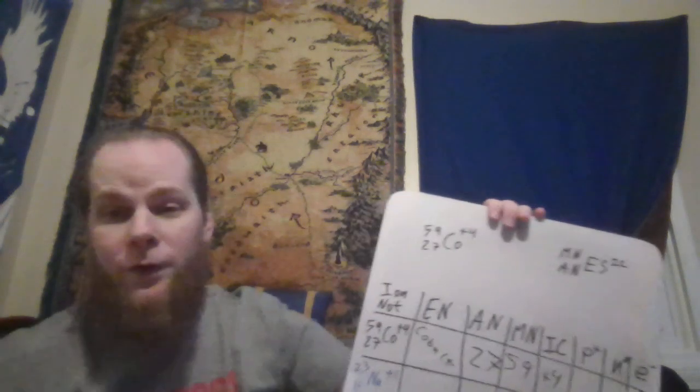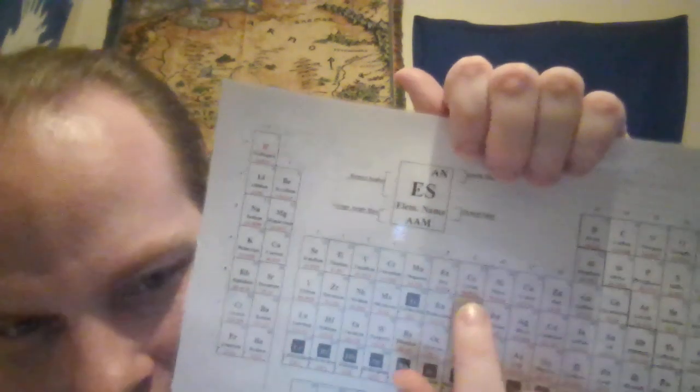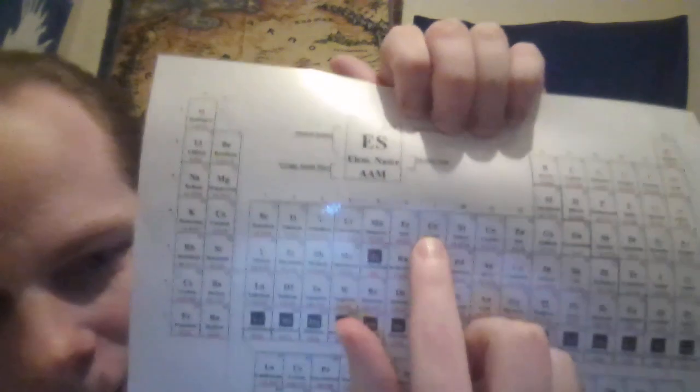If you don't know off the top of your head that Co is cobalt, you can look that up one of 2 ways. You can either look up Co on the periodic table, or, and this is the one that I would recommend, use the atomic number, 27. We can look at these blue numbers here. Those are the atomic numbers. If we scroll over until we find 27, underneath it, it says Co, and under that, it says cobalt. So we can get that from there.